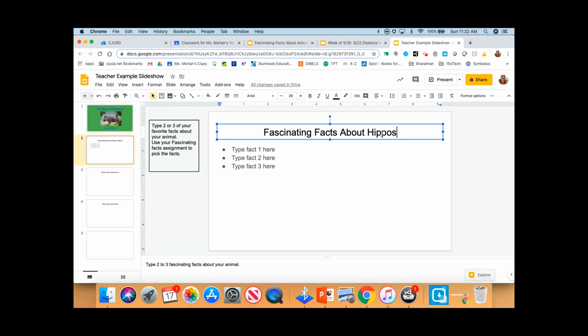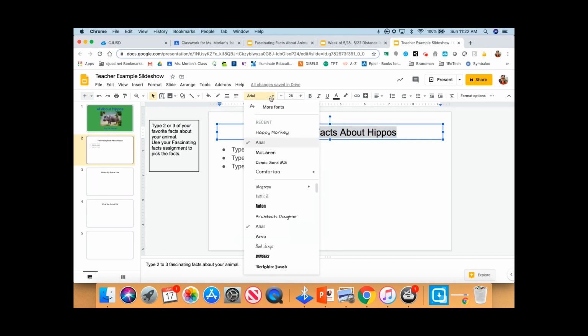Now, just like the title page, if you want to change the font or the color, you can. And remember how you do that. With one finger, you click down, you press down on your little mouse pad, and then you drag it over till the end of those letters, and then you can let go, and it's now highlighted. So now you can go up to the fonts. See how it says Arial? Right now it's Arial, okay? And you can go and change the font. If you want to change it to the same font you used for your title page, I do suggest that so it all kind of looks like it goes together.